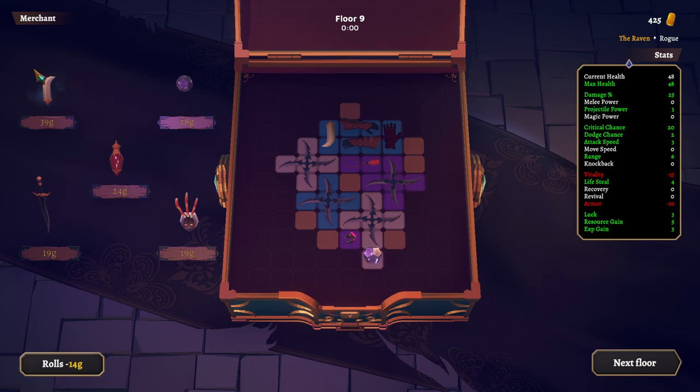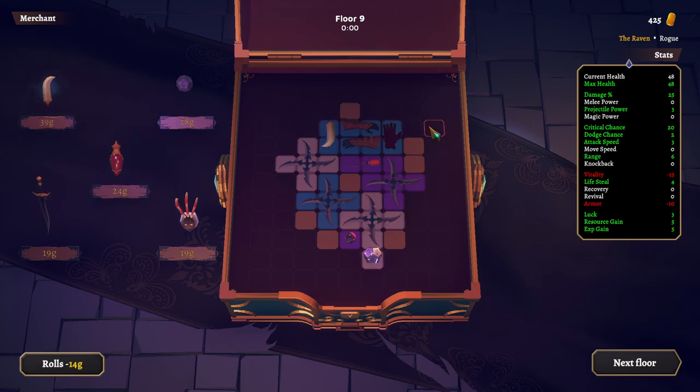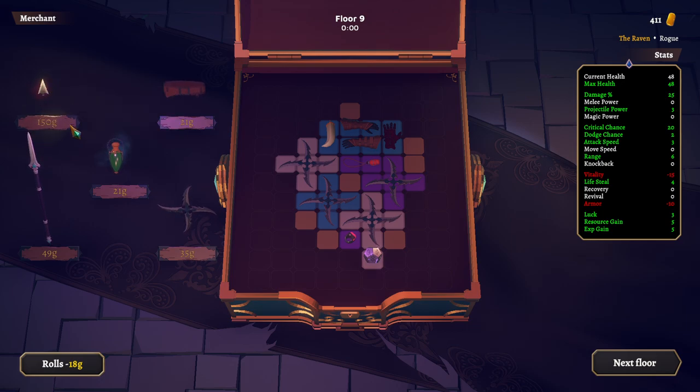So now... plus three projectile power. What are you? Plus one pierce. This is a tier four masterwork arrowhead that costs 150 and I can afford it. Let's go.